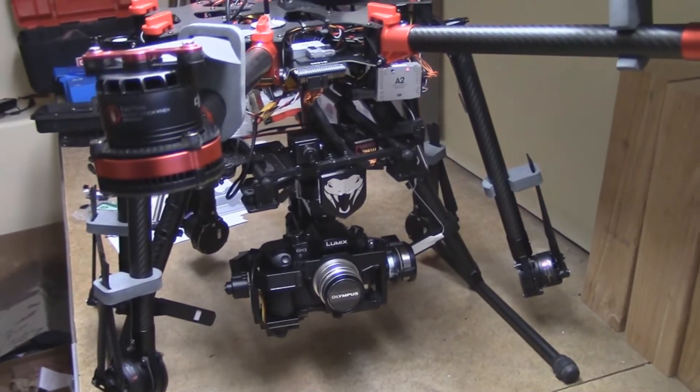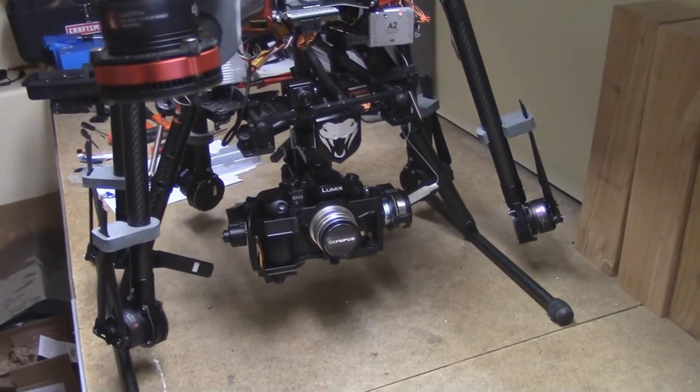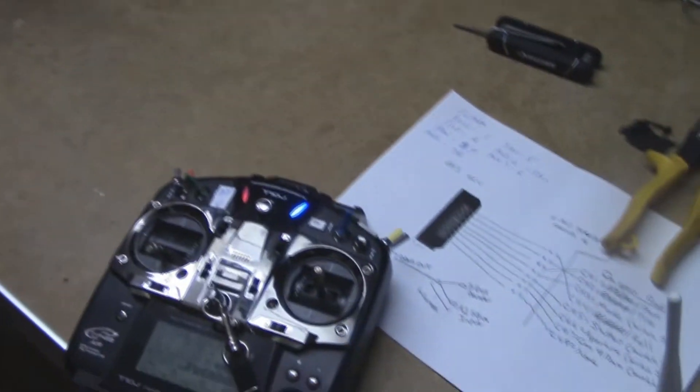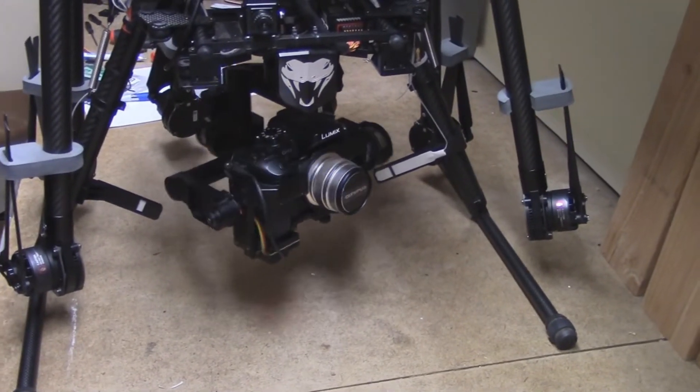Okay, here's the next step. I fired up the battery. There's my gimbal, it's done its positioning. And now with the SBUS, I'm running the Futaba 10J and I'm going to run it through its left, right, up and down. There you go.